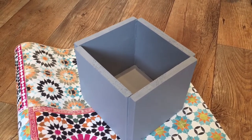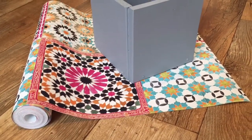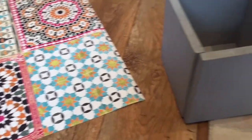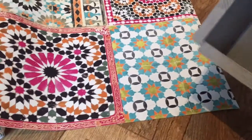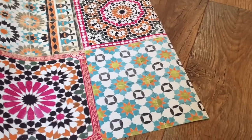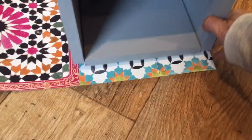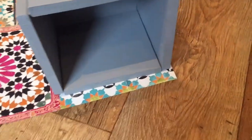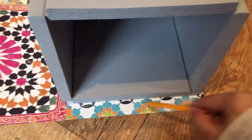The box has been painted twice now and it's got quite an even color. Now it's time to fit the wallpaper to make it look like tiles on top. The best thing to do to be as accurate as we can is to lay the box — this wallpaper has four squares with different patterns, which is really handy. Put one of the sides level, looks pretty straight, then draw a pencil mark all the way around so you can cut it out.